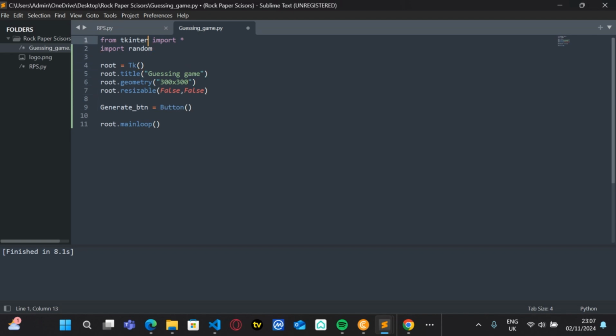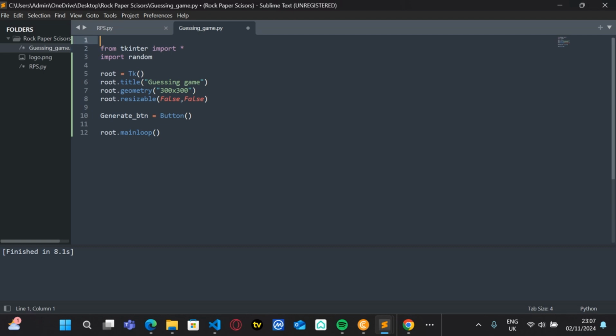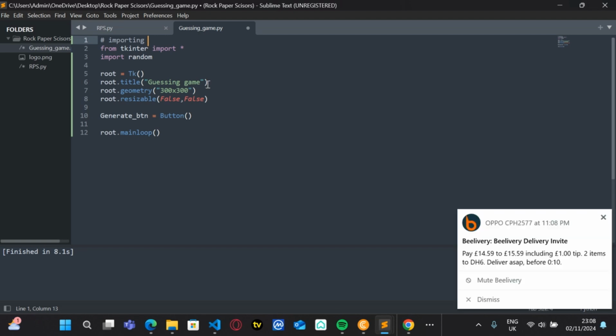Excuse me. So in order for somebody else that is reading my code to understand it, I'm going to add some comments. So this is importing modules.